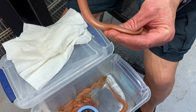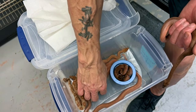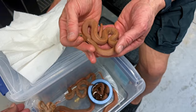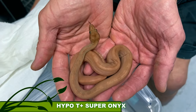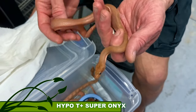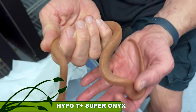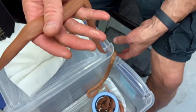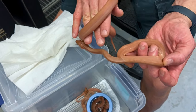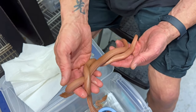I wanted to show you what a super onyx or hypo super onyx looks like. This is your super onyx, like that black snake I showed you before — except this is with the hypo gene. The hypo gene strips away a level of blackness from this and you get this red snake. Just like leopard — if you add hypo gene to leopard, you get a reddish looking snake like this. Same thing with the super onyx hypo. You get almost a patternless snake that's got a lot of reds in it. What I believe this is, is a hypo Honduran T-positive super onyx right here. So we have two copies of onyx — it's almost patternless, just with very light pattern. We put the hypo gene in there, strips away a lot of the black. And then we strip away almost all the black with the Honduran T-positive. And we get this pinkish, reddish looking beauty right here. It seems like we hit two of these. I really think it's just the super onyx hypo Honduran T-positive combination.